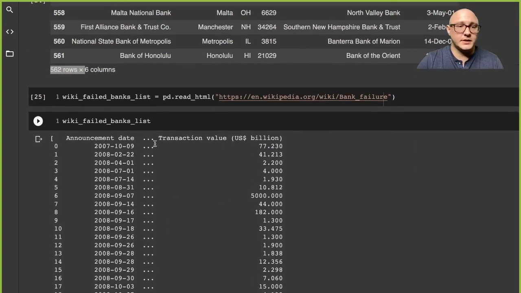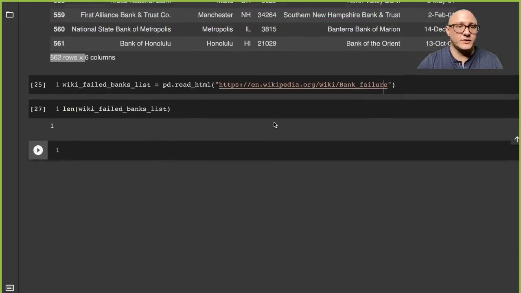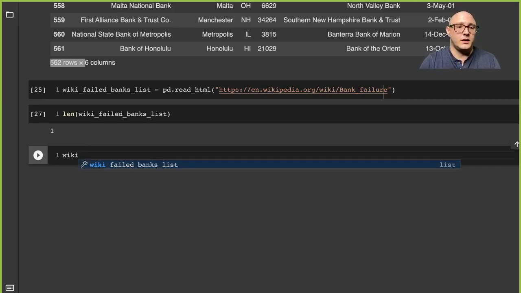Well, let's actually look at how long this is. Okay, so let's look at the length. And if it's only one, then this isn't very interesting to us, but we'll go about this anyways. So let's do wiki banks, and we want to grab the first one. So wiki failed banks, we want the first one.